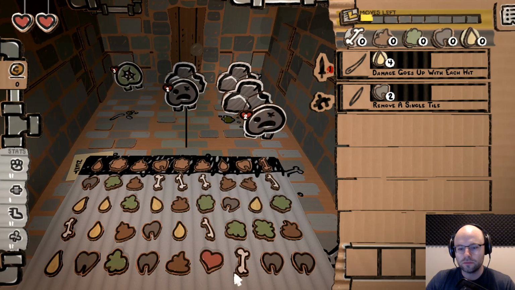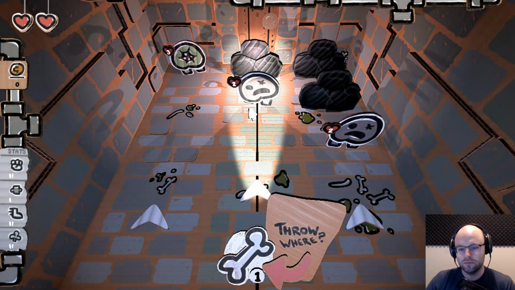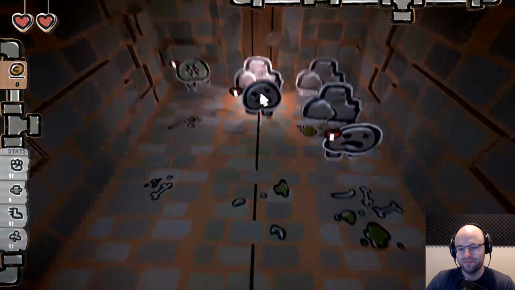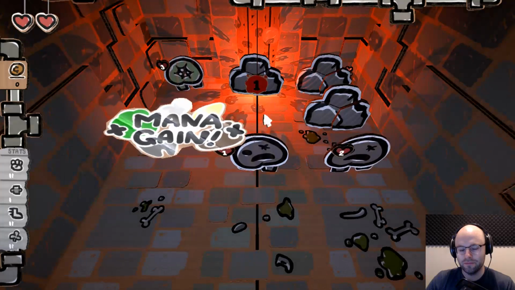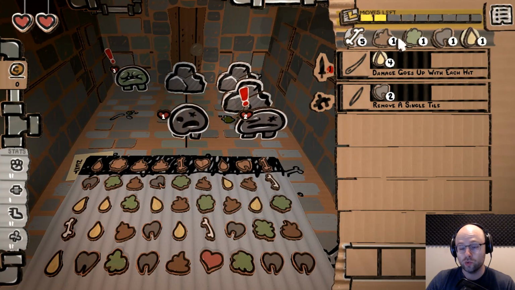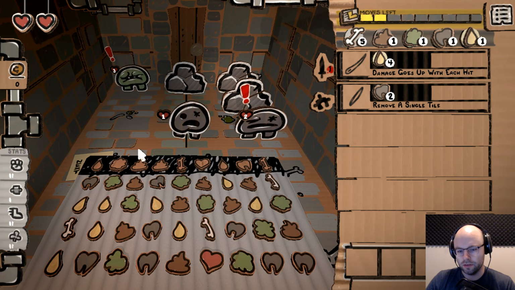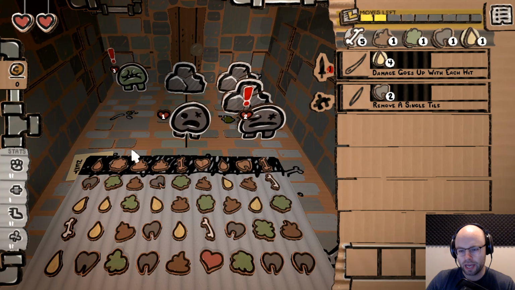Let's start with some bone action. It does 1 damage. Got him. Plus, it gave us mana. But what kind of mana? It gave us bone. It gave us 1 of each mana. Okay. All right. I understand. It would be nice to get 2 snot balls. Or some poop will be okay as well.